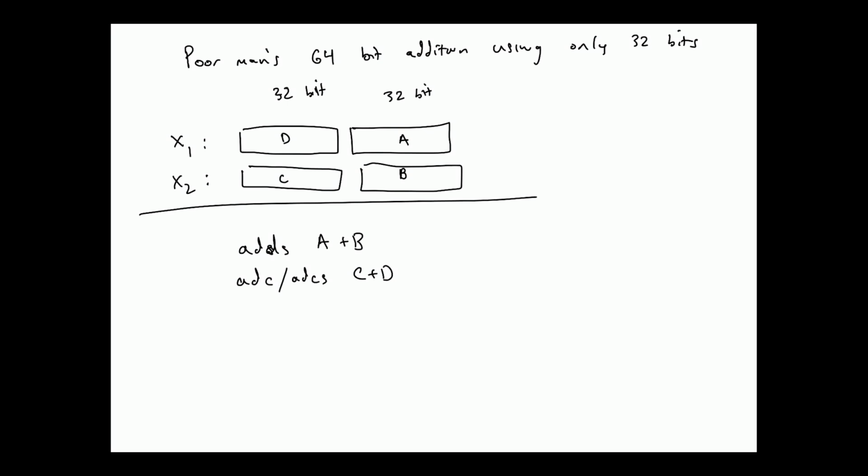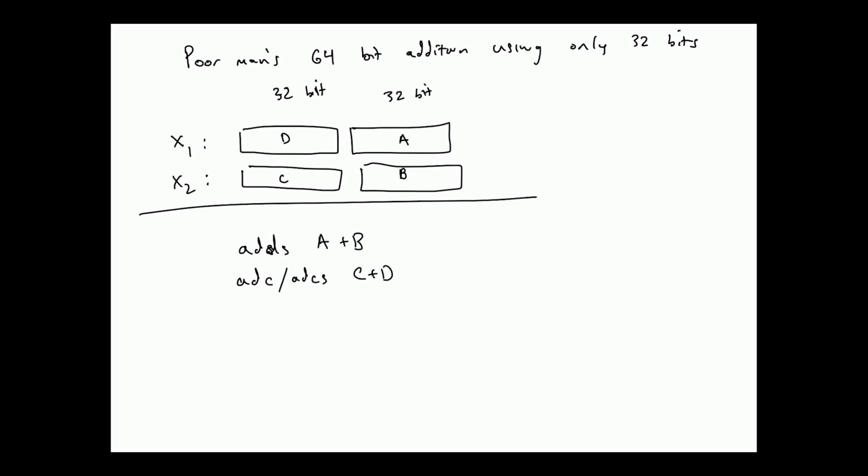Okay, so what this would do is when I'm adding my lowest order positions, I don't care whether or not there was a carry beforehand because I'm starting arithmetic from scratch. But I do want to set the flags. Okay, so let me maybe give you an example of how this would look.